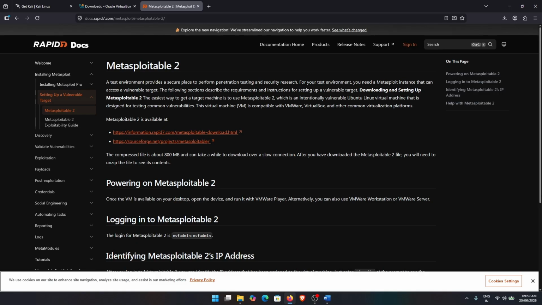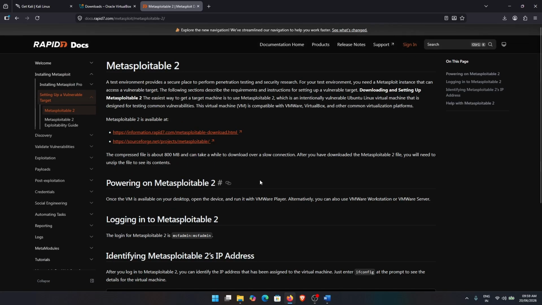term works. In the fourth term work, you need to penetrate this Metasploitable 2, because we have to use a vulnerable virtual machine to penetrate.